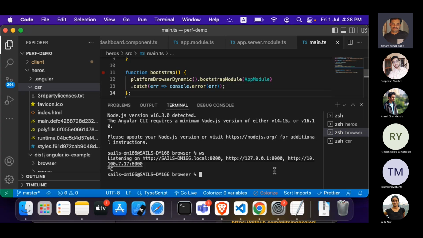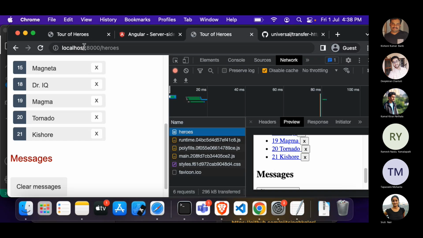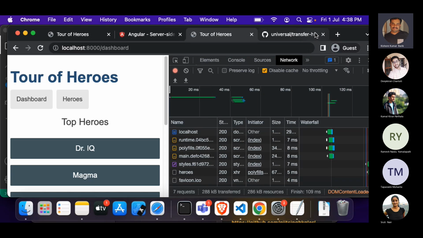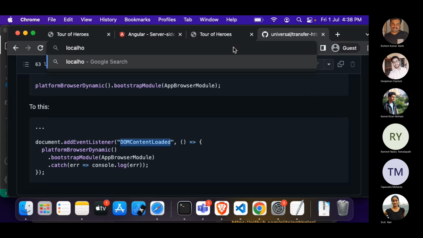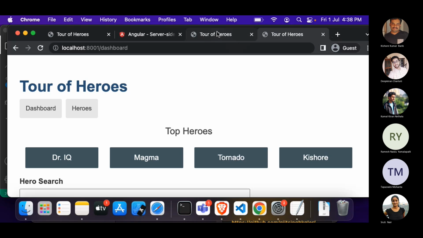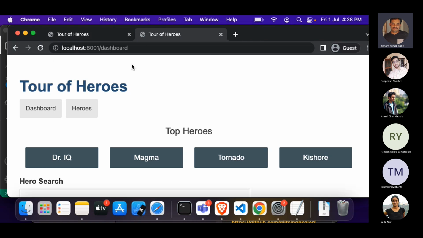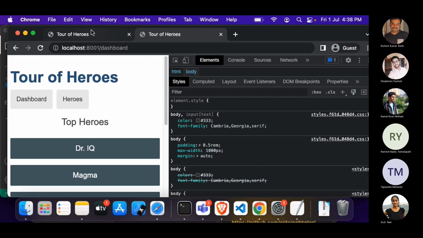And we have to run this on a separate port. I'll just try the port. Okay, see, I have already done it. Now 8000 is the client-side rendering application and 8001 is static site generation. I thought I'd be able to do this comparison much more easily, but because of the screen resolution, it has become a little challenging.